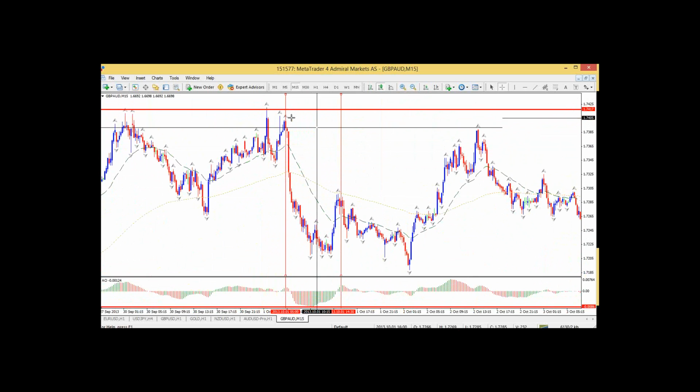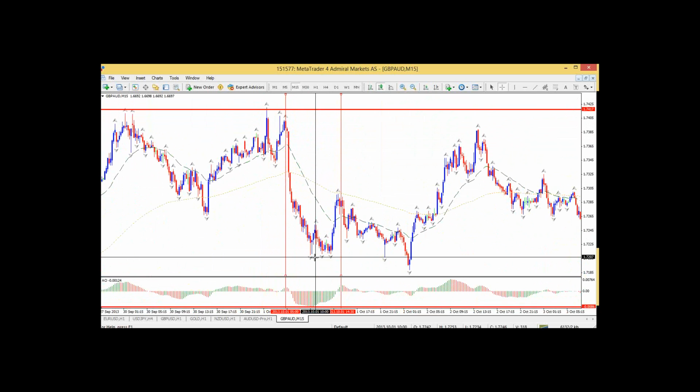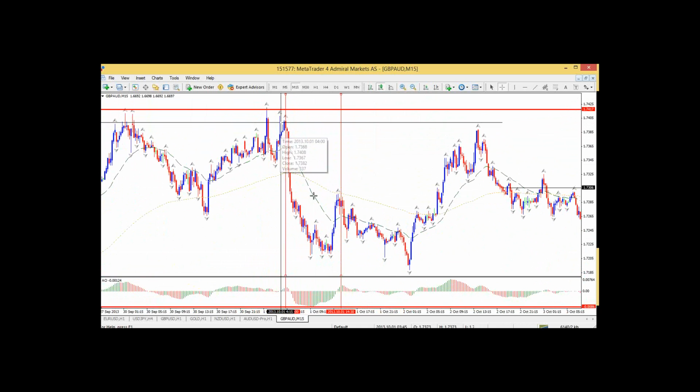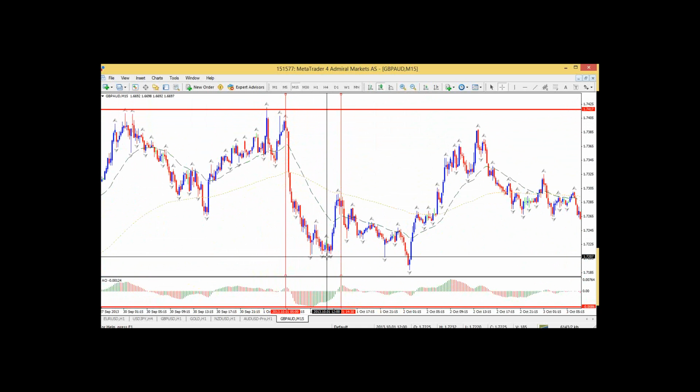When this wave 3 on the 50-minute chart finished here at the bottom, we got a wave 4 correction. The wave 4 was confirmed when the oscillator hit the zero line, and we knew that down move was an impulse that has finished. That's it. That leg, that wave is finished.